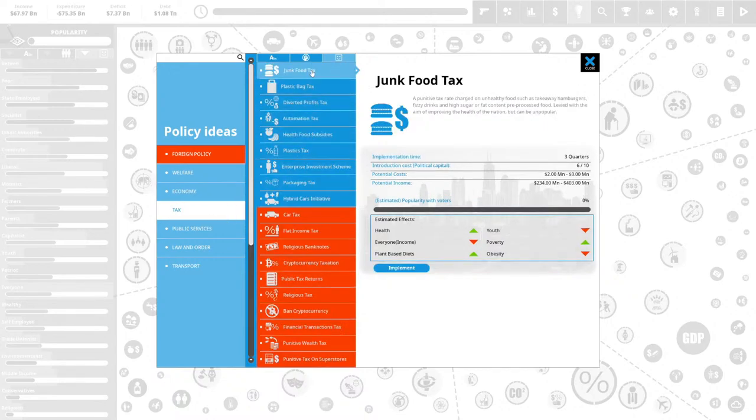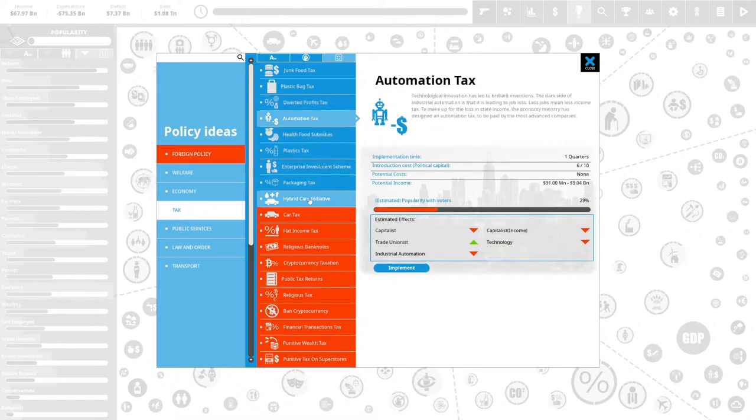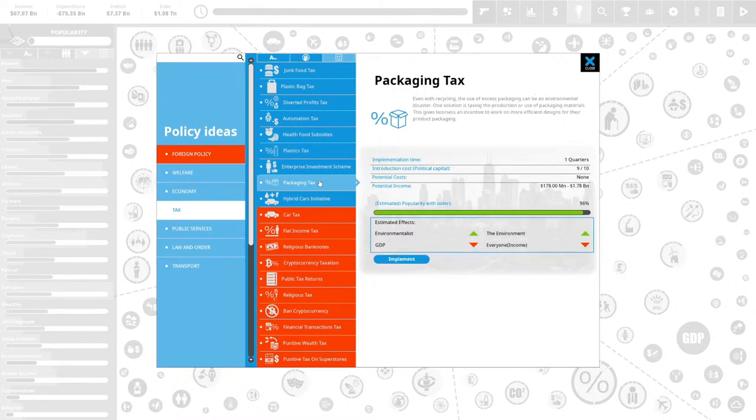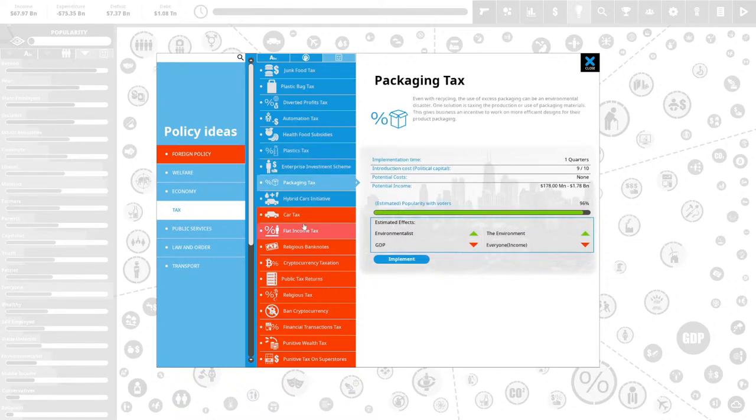Anyway, for taxes: junk food tax, plastic bag tax, diverted profits tax. People want that plastics tax. What about packaging tax? Oh, they want both. Okay, this is probably due to the environmentalists. They really like that kind of thing.